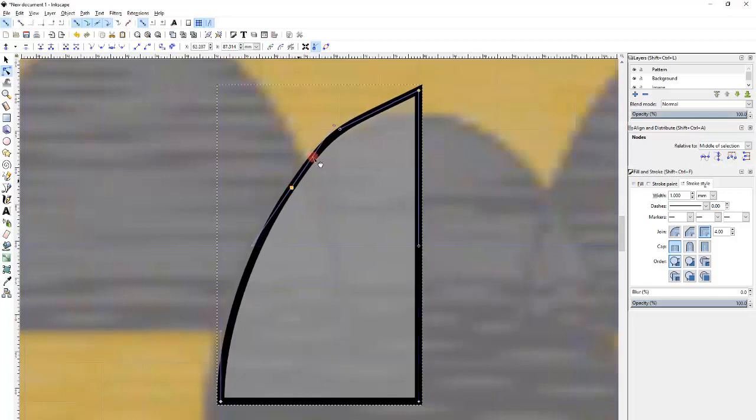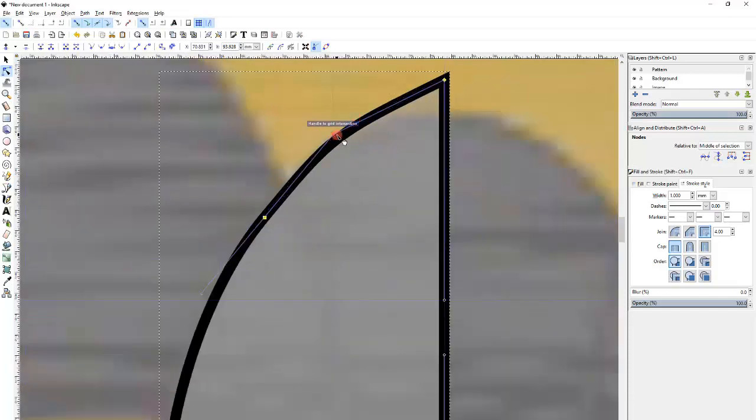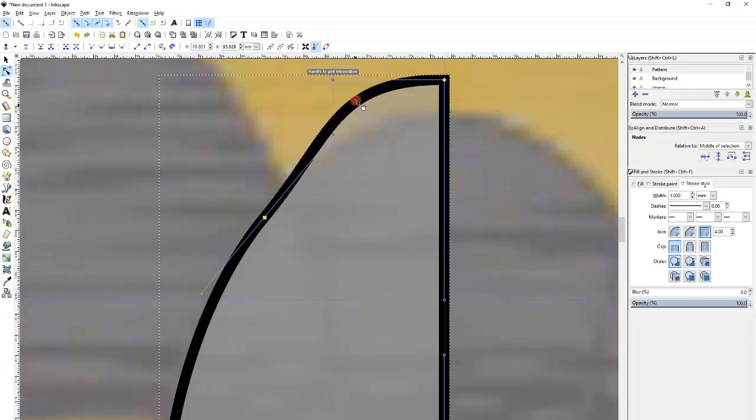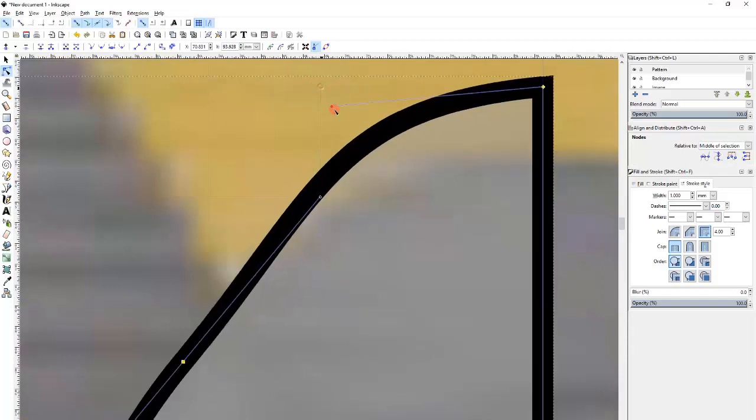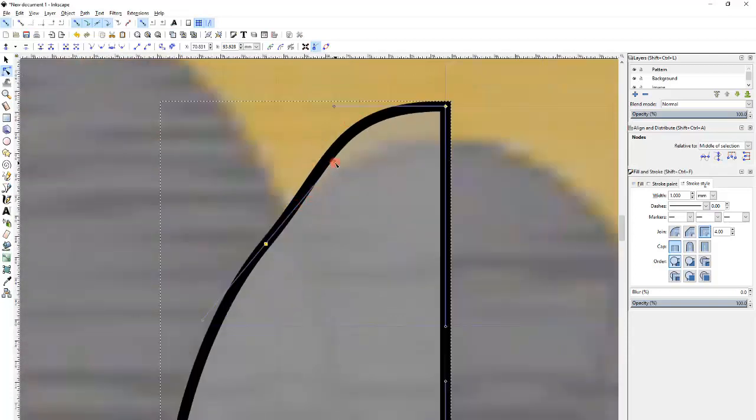Let's change this slightly. Don't forget that by dragging these handles you are changing the appearance of both nodes and the whole segment.